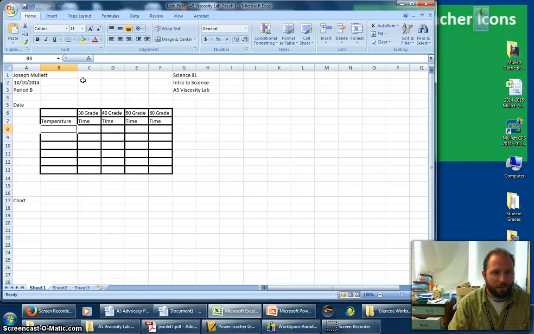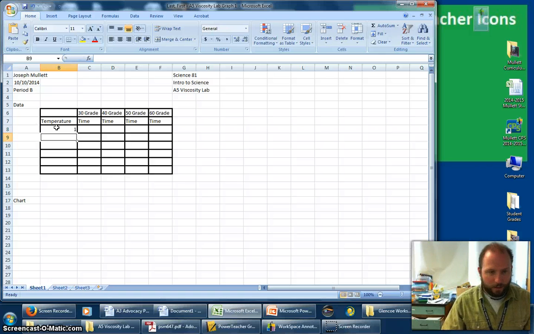And now we need our temperature. So I'm going to make the other recommendation that you actually put the temperatures in the correct order from smallest to largest. So I'll say 1 degree here, and then I did this at 12 degrees, and then 20 degrees, and 30 degrees, 35, and 42 degrees.